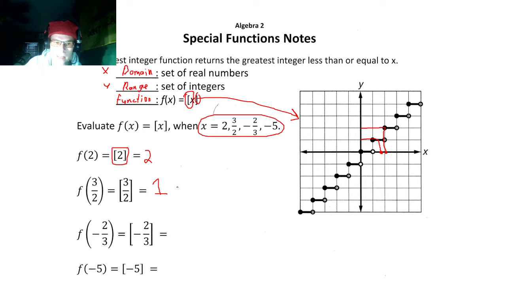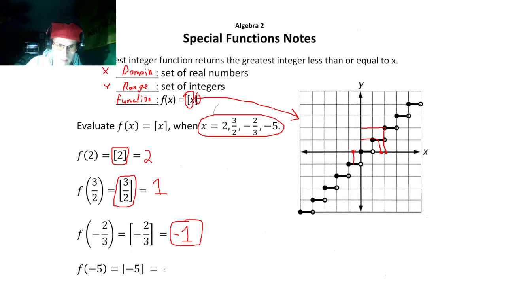Remember, it's always the next integer that is below your real number, okay? So negative 2/3 for x would be over here. That means your greatest integer, or your next integer down, will be negative 1. But hold up. Negative 1 appears to look greater than negative 2/3. Actually, it's not. Remember, negative 1 is less than negative 2/3. So the next integer that's less than or equal to negative 2/3 is negative 1.